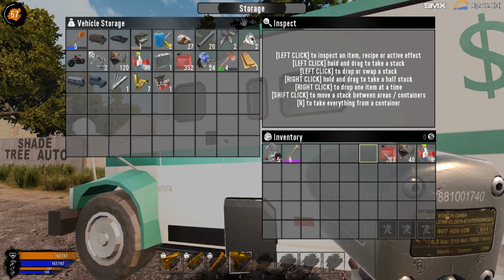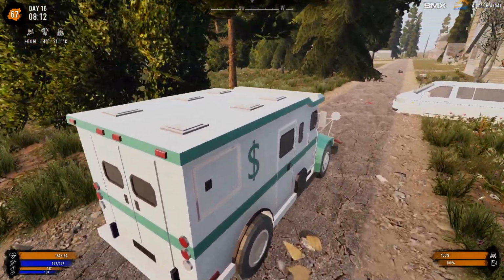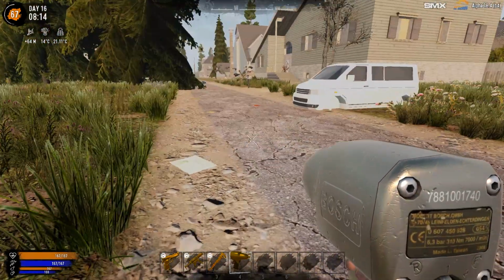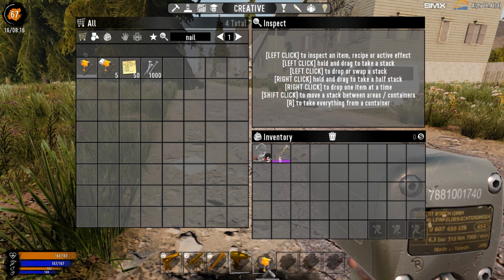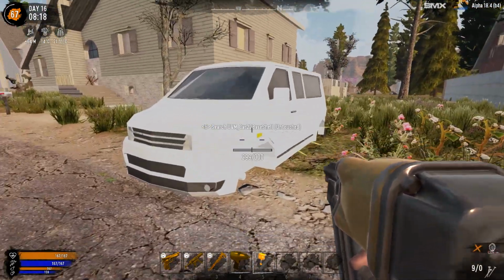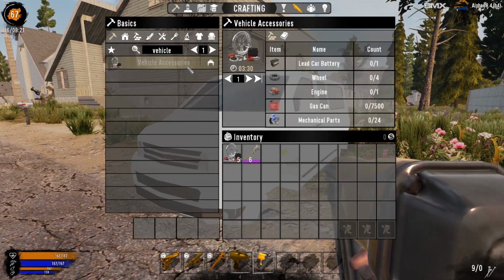All the other stuff again in the back. Now, to make the impact wrench, it takes a lot. I wonder, though, can we upgrade the vehicles with anything else? Let's take a nail gun. Can we do it with a nail gun? No, we cannot. Well, it says we cannot.